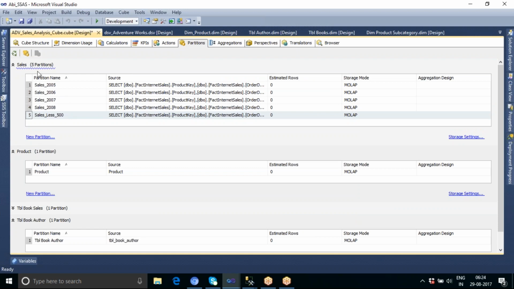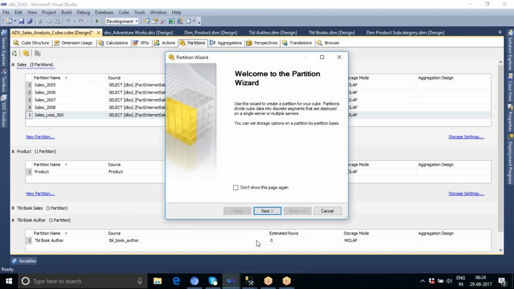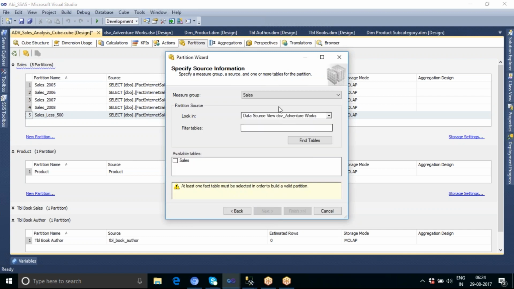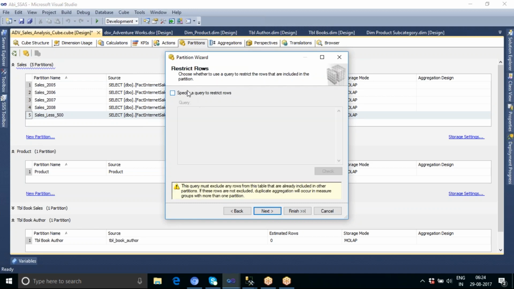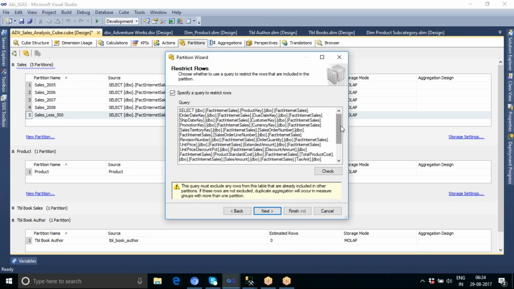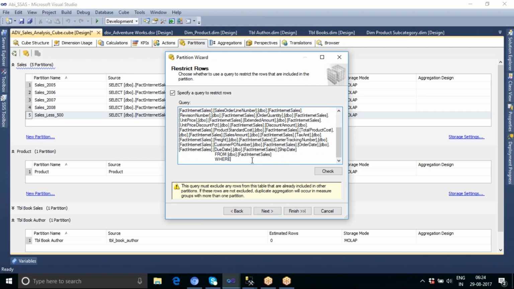Let me create one more partition on the sales table. Specify query: where sales amount is greater than 500.